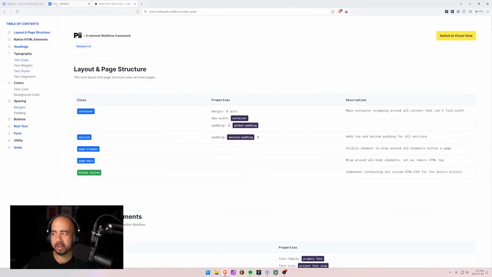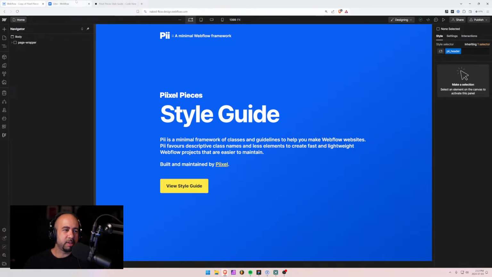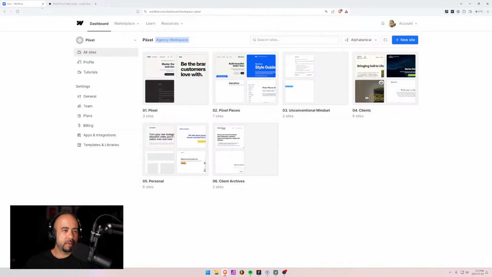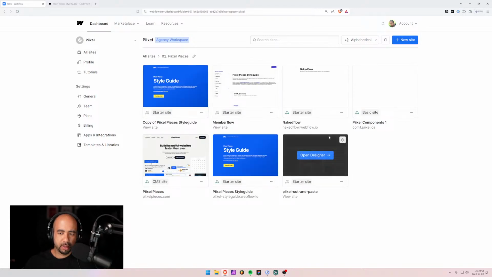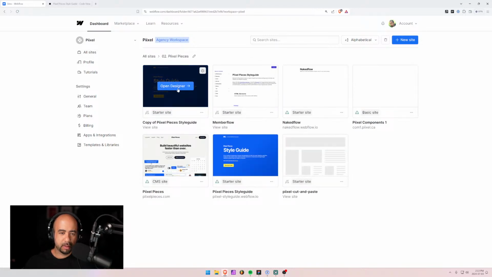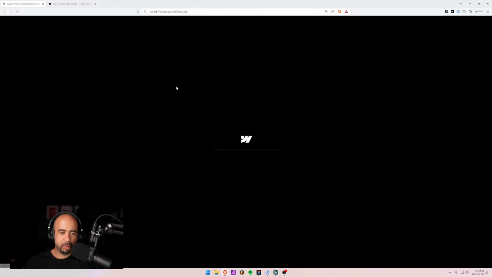Because I wanted to make it so that when you download the style guide, there's not going to be any kind of interfering class names, especially your common names like header, navigation, or footer. So I think the problem is, where am I?